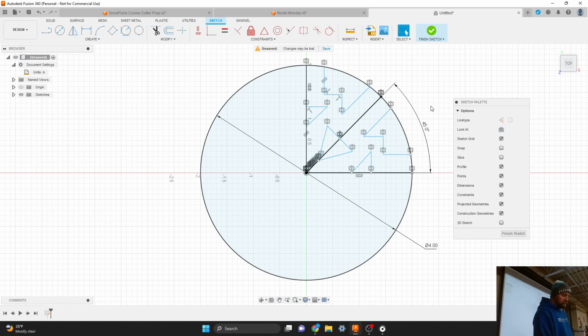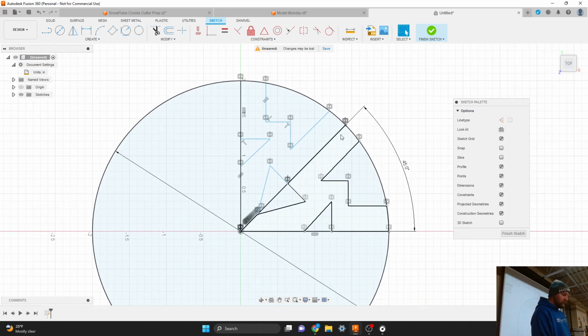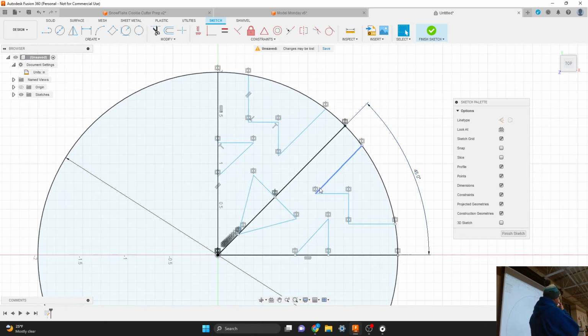Something that's kind of fun to note is a mirror is technically a rule. So you'll notice that there are a bunch of icons that have appeared all over our sketch. These little icons here are kind of like the rule indicators of a mirror. So if I click on one of these, you can see that its mirrored one also highlights over here. This is just indicating to you that these are mirrored features.